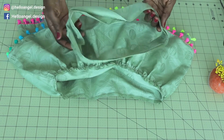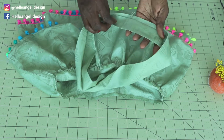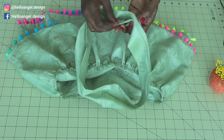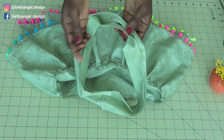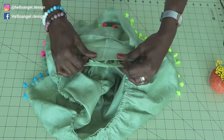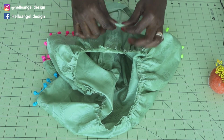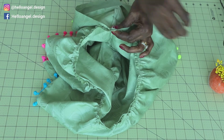This is my skirt band. So I just take it to my ironing board. I fold it into two so that I know that both fabrics are equal, and I fold inside 1 centimeter. When I'm done stitching, this is the 1 centimeter I'm going to use to cover the raw edges. So what you're going to do, place your skirt like this. You take your band, both sides seam, put them together, just go ahead and pin that in place.